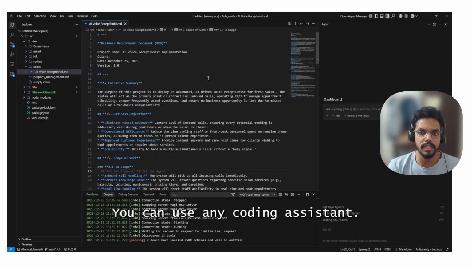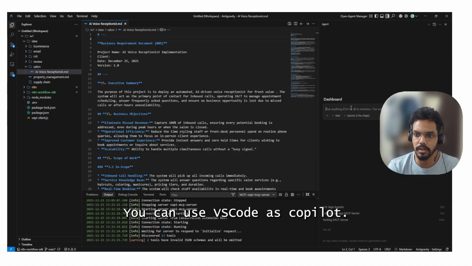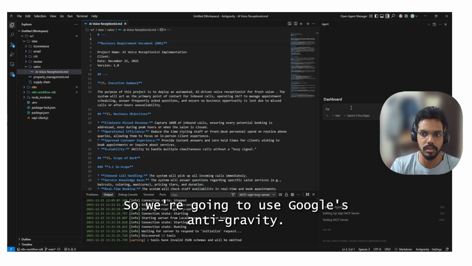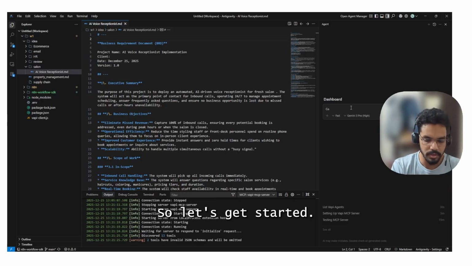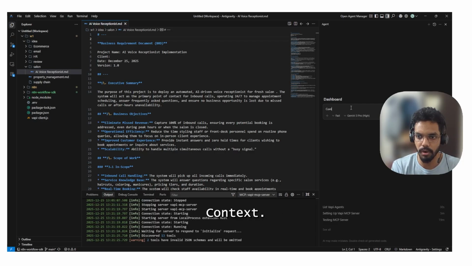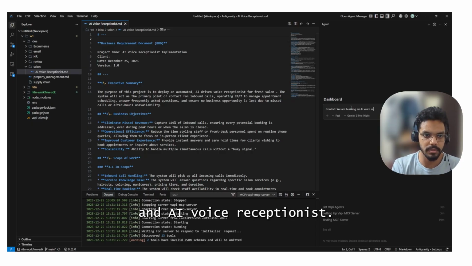You can use any coding assistant, like Cursor or VS Code Copilot, but we're going to use Google's Antigravity. So let's get started. We're going to prompt it over here. Context: we are building an AI voice receptionist.